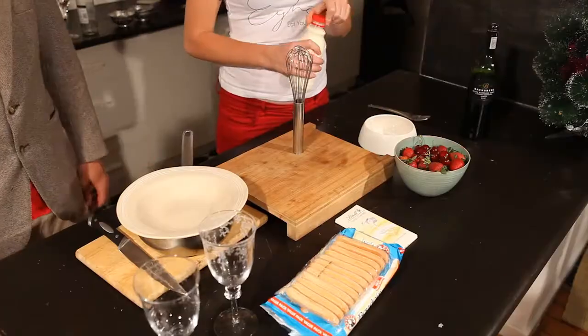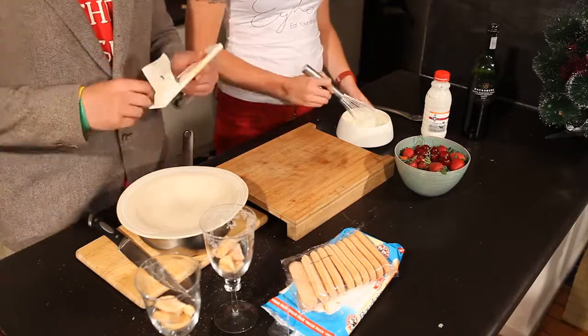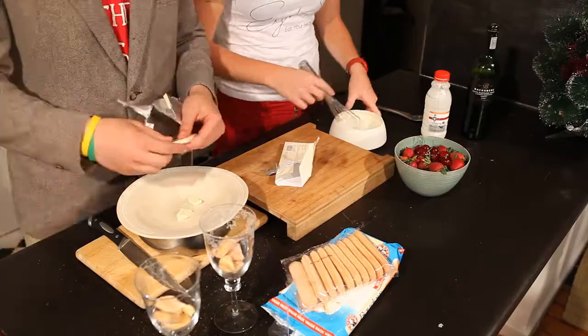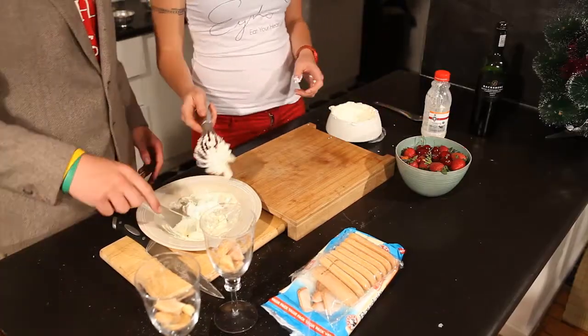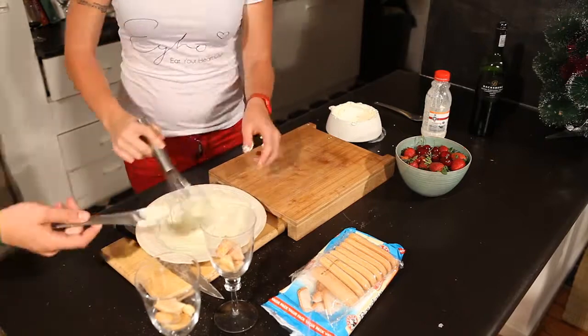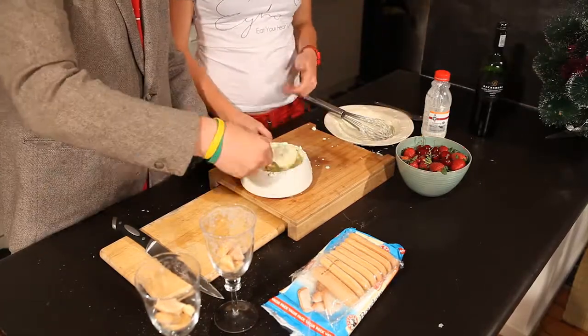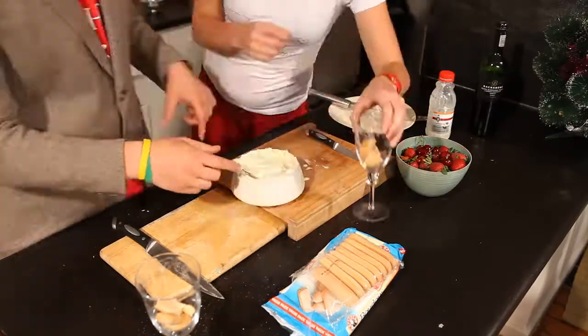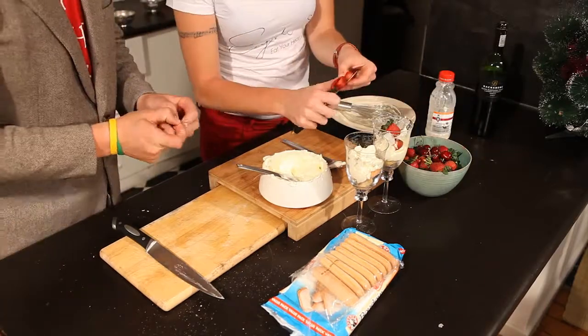This is how we're going to make it. Start off by breaking one or two finger biscuits at the bottom of the glass or a little bowl. You can also make one big trifle if you want. Whisk up 500ml of cream. Melt the white chocolate in a bain-marie — use a little pot with about a cup of water at the bottom, and a little bowl at the top, so the steam heats the chocolate without it coming in direct contact with the heat. If you melt it directly in a pan, it's going to burn and become a toffee. Whisk about a tablespoon of the whipped cream with the melted white chocolate, then fold the white chocolate back into the cream with a metal spoon — you want to keep it airy. Spoon about two tablespoons of the white chocolate mousse on top of the broken biscuits. Top with some sliced strawberries and cherries, any berries you like. Put it in the fridge for about 30 minutes to an hour just to cool down. And that's it — your broken trifle.